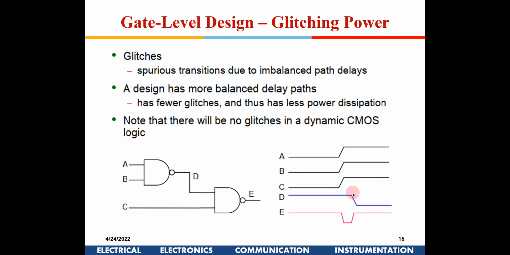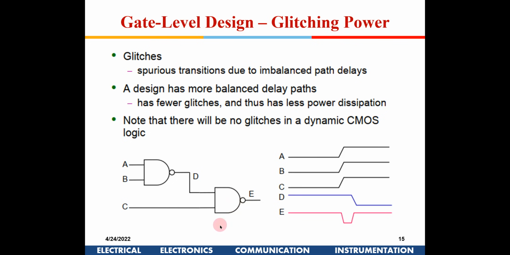So in this time duration in between, you will find that C is 0 and D is 1, in this small time duration, and that's why there is an unnecessary transition in the output. This is known as a glitch. So we need to avoid it. Each glitch, if you see here, the output is coming to 0 and going back again, so there will be power consumed, right? So this we need to avoid.